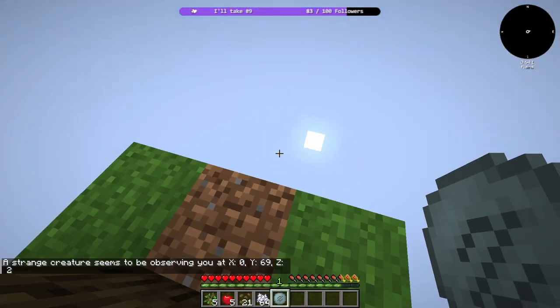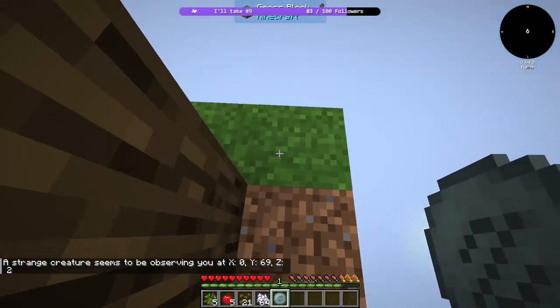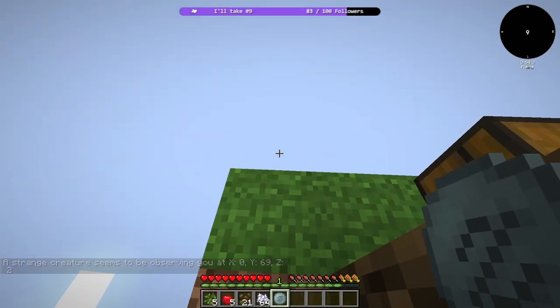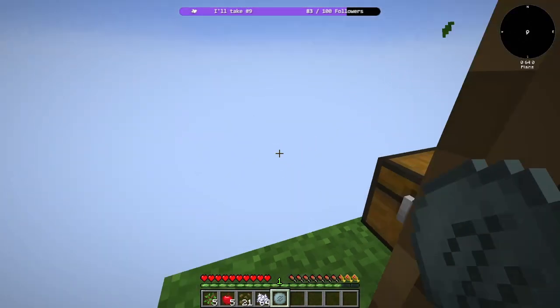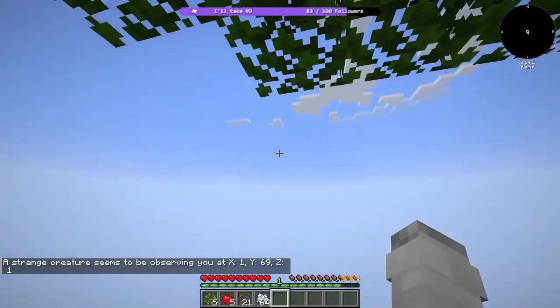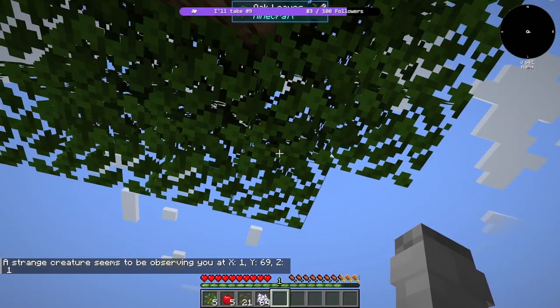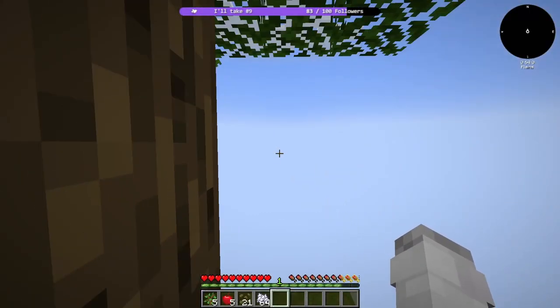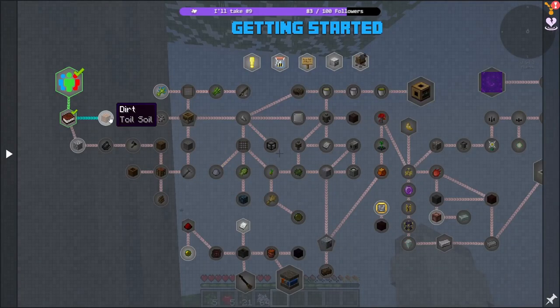Oh, what the hell? A strange creature seems to observe you from... Be careful moving around this island. Another strange creature. Oh, that must be the strange creature that the child is talking about. Alright, well, enough talking. Let's get into the questing.